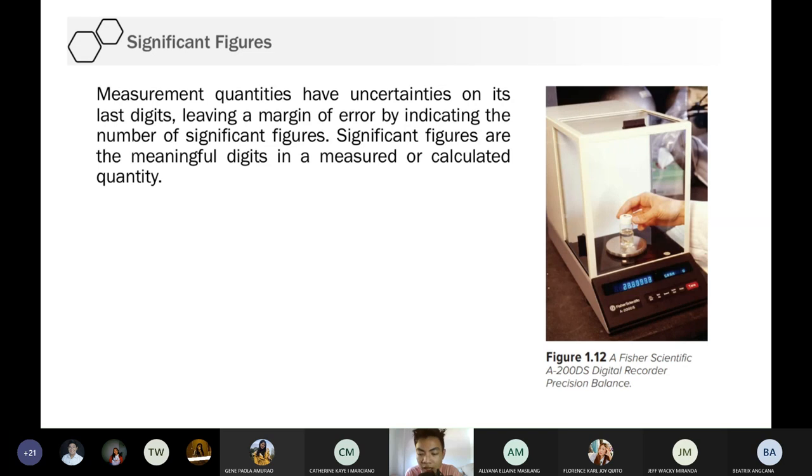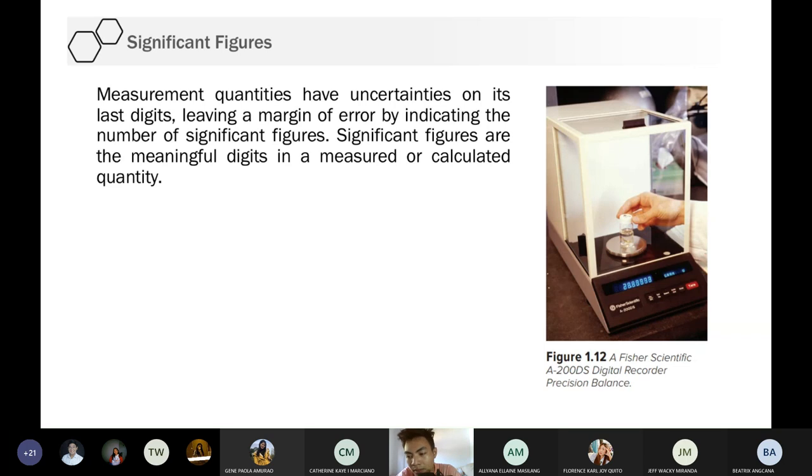So when measuring stuff, you have to report the final answer in the correct significant figure, okay? Why? Because that leaves room for margins of errors in measurement, no? So ganun lang. Not all numbers are to be written, no? Especially when you are calculating, you will not need to write all the digits in the decimal place. Because our final answers must be written in the correct significant figures depending on the instrument you used, or whatever is required as a problem, okay?